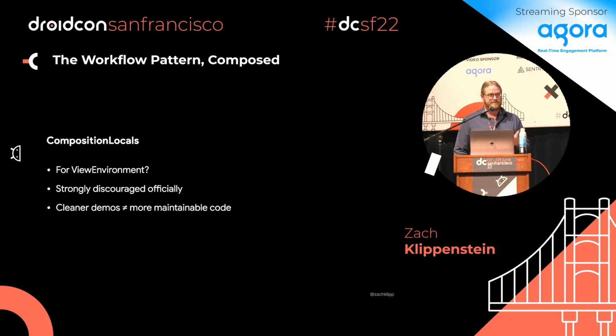One of the things that it improves is that it serves as a good API hint that the Workflow rendering function isn't supposed to be called from just any composable, but something inside of the Workflow system. It also makes the new Compose APIs more familiar and intuitive to Workflow developers who've been writing View-based workflows for some time. And as I said, Square's been using Workflows for a couple of years now and has tons of them in the codebase. So that's quite a big number.